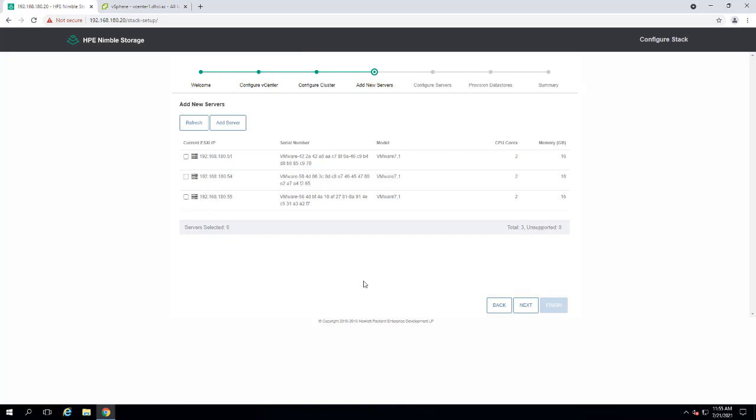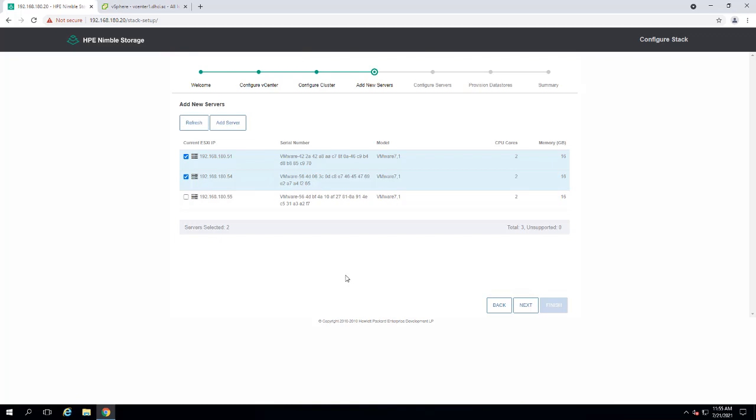And we're going to choose the servers that we want to add. I'm going to use these two servers. This third one, we're going to expand our solution with that in the environment. Now, I think something that's nice to note here is HPE allows you to bring existing Gen 9 and Gen 10 systems. So if you had a DL360 Gen 9 or a DL380 Gen 9, you could bring it into this solution as compute power inside this environment. The only thing you need to do with those systems, obviously, you're going to wipe them.